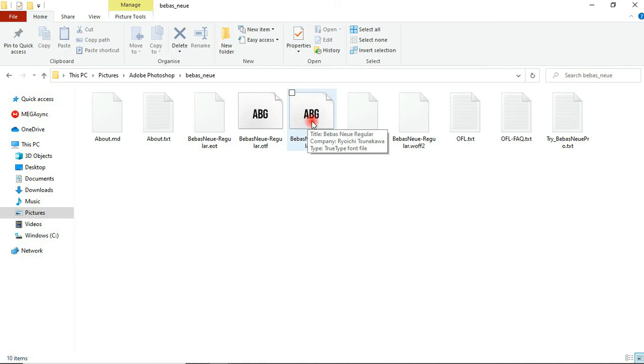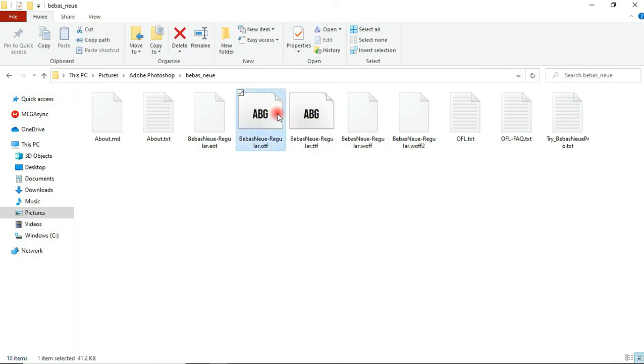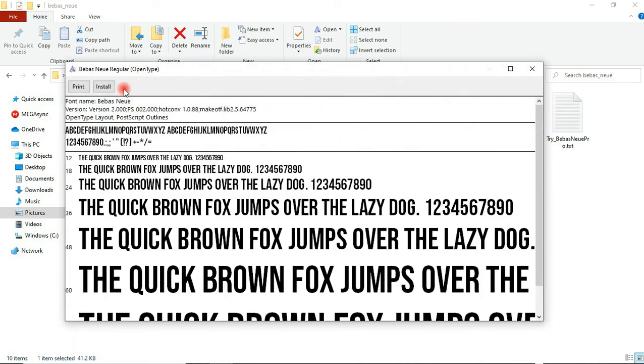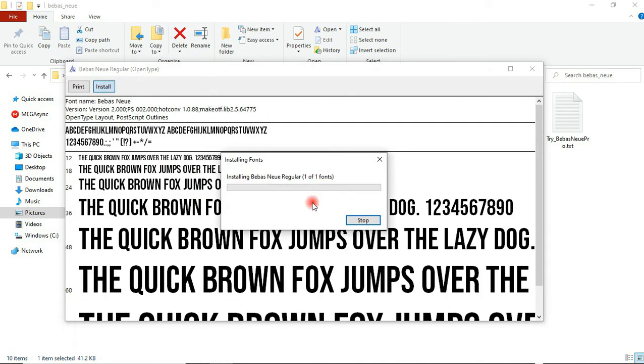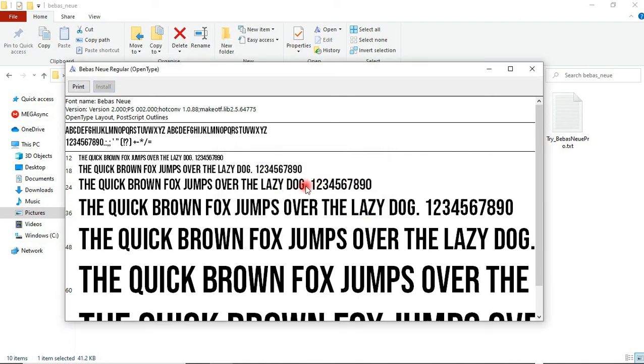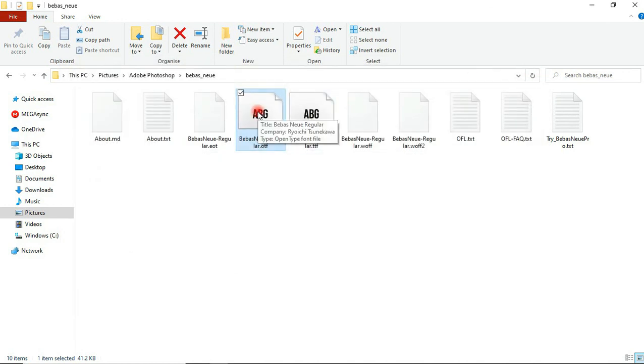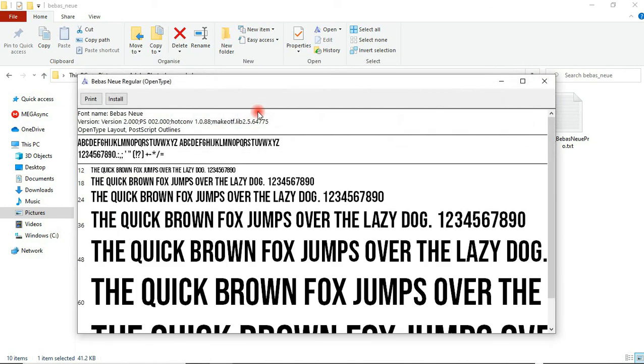Okay, so if it is one of these two files, just double click on it, and a pop-up dialog appears. Click install, and you have it installed. Then click OK. Let's reinstall it and see what happens, to check that we've truly installed it.